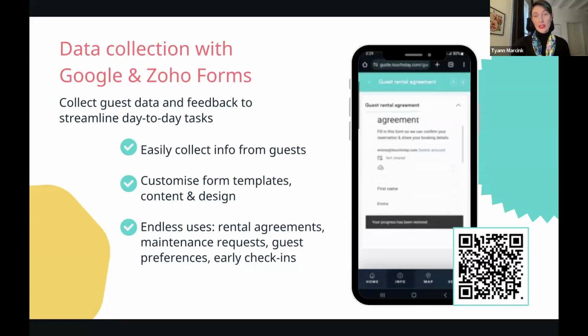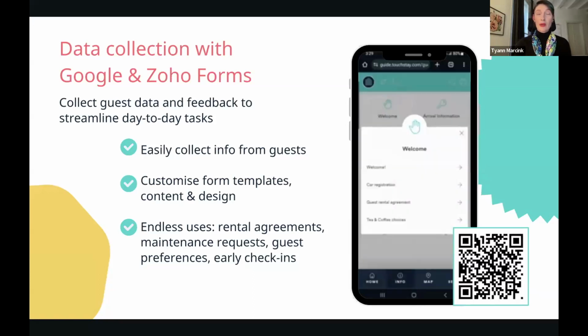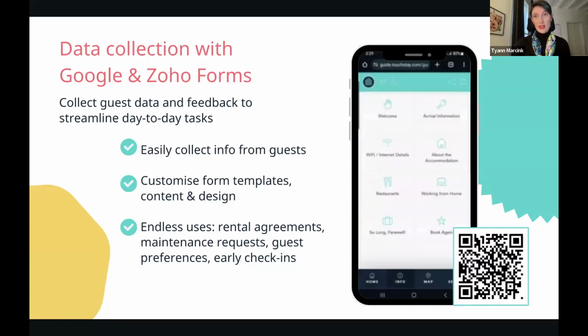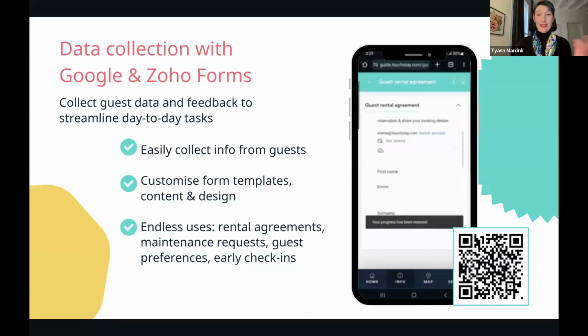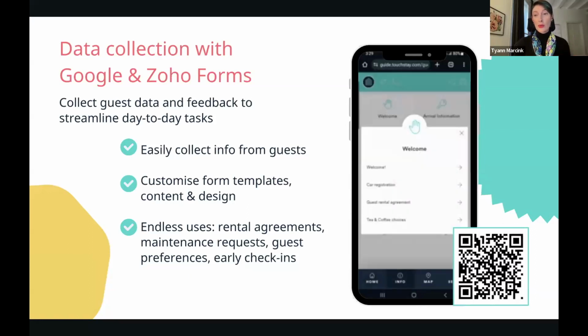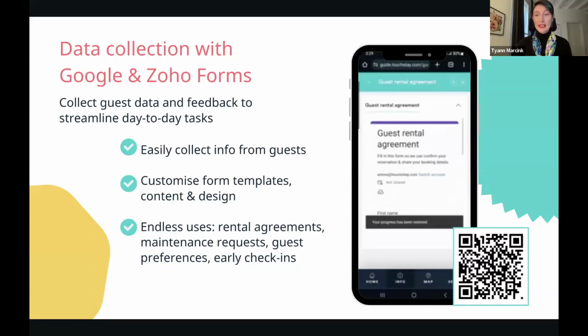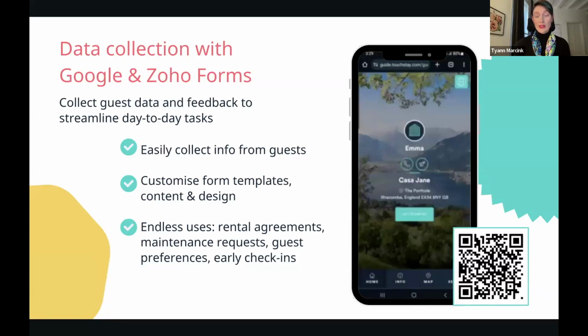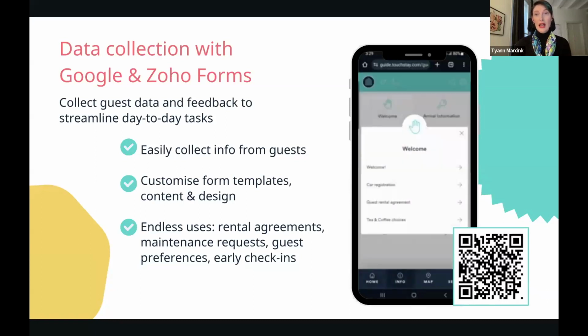The good thing about Google Forms and Zoho Forms is there are thousands of form templates out there that you can choose from to use. You don't have to reinvent the wheel, and that goes the same for Jotform as well. There's so many templates out there that already exist. You can just do a quick Google or go to Zoho Forms or Google Forms and start playing around with the existing templates that are there.